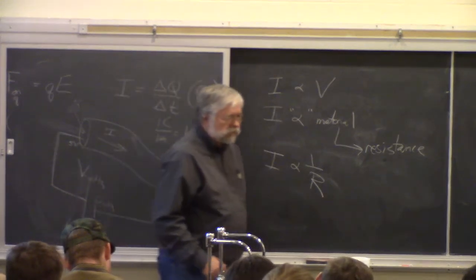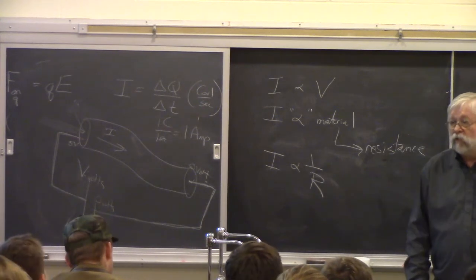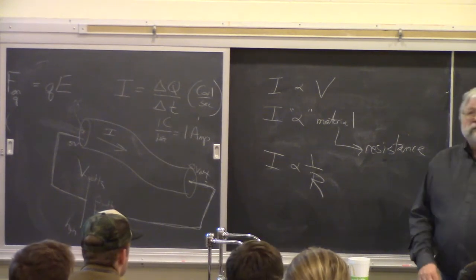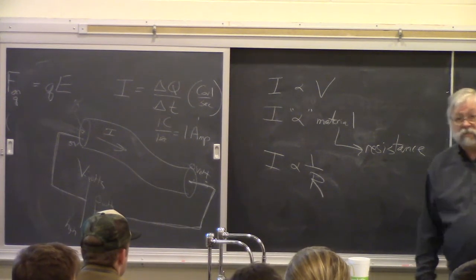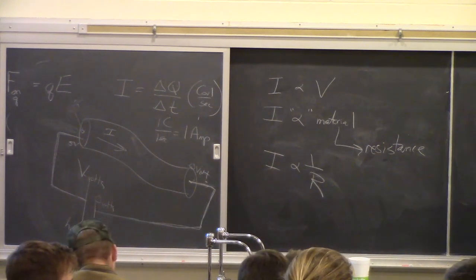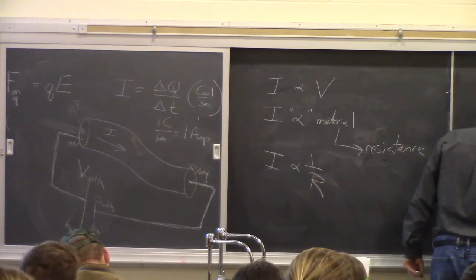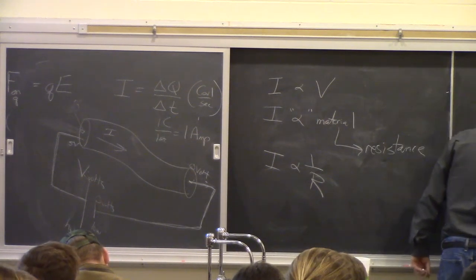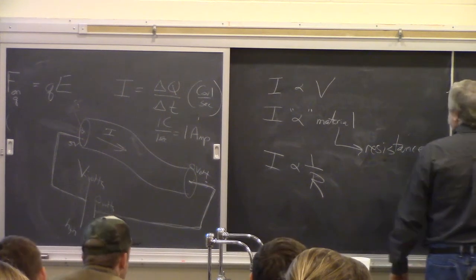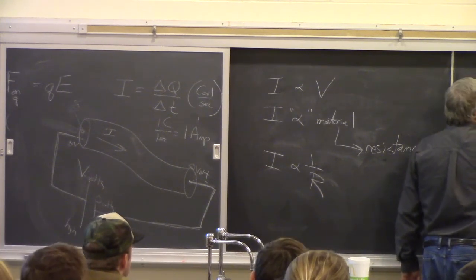So what kind of materials have low resistances? What kind of materials allow bigger currents to flow? Conductors. Conductors will typically have low resistance. Non-conductors will have much higher resistance. Well, if we put these two things together, I is proportional to V, I is proportional to 1 over R. Okay. Just like we've done in the lab many times through the course of the year, you can say that I is then equal to V over R with maybe some other constant in there.